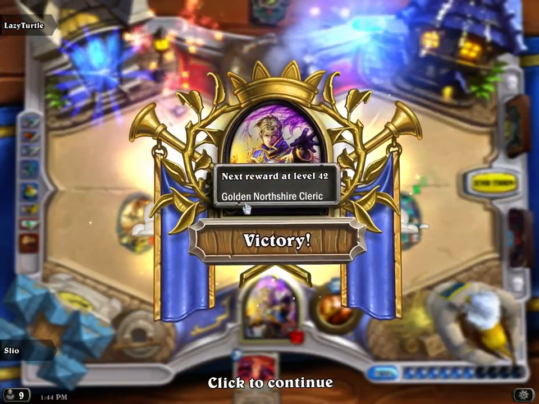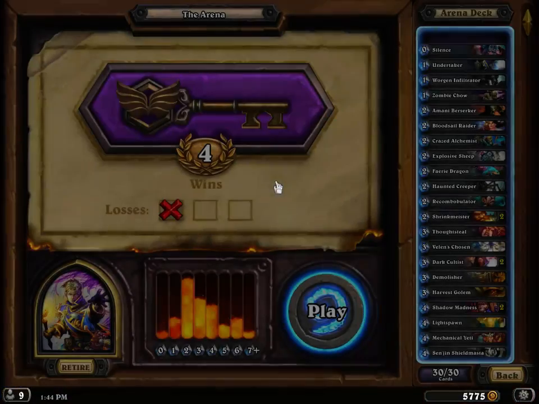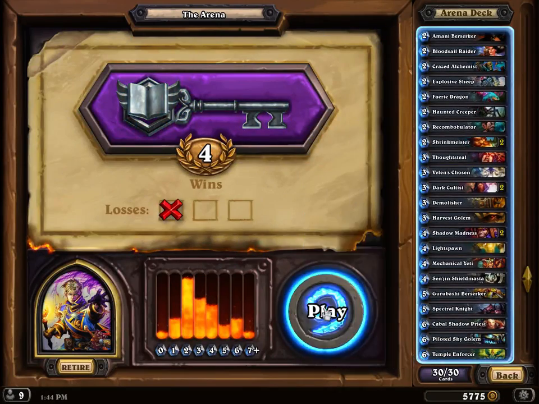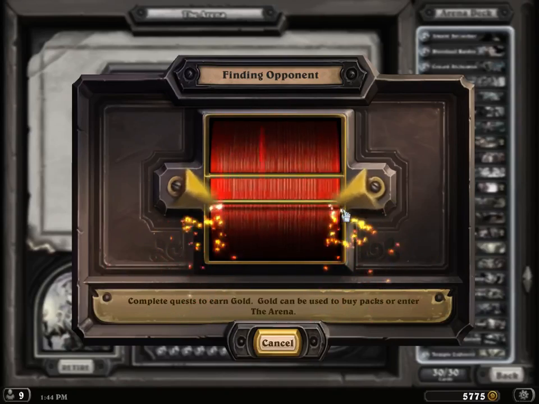So yeah, out of faction is pretty cool. Yeah. Didn't know that it transforms into any... Well, we saw earlier that one of the pilots was out of faction. It became the 3-2 Zap-O-Matic. Right, you just got a shaman card. Yeah.